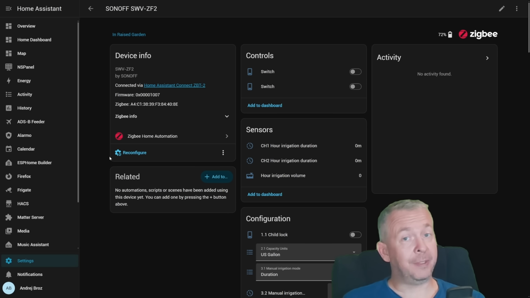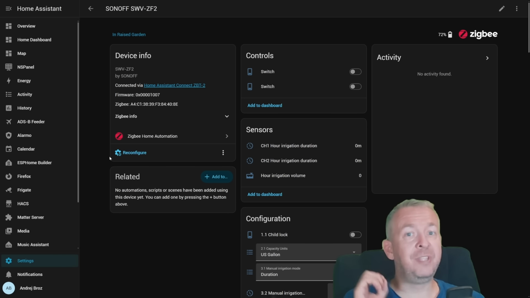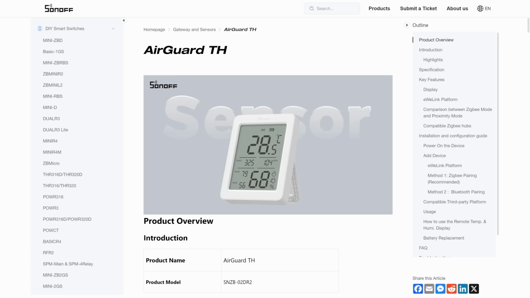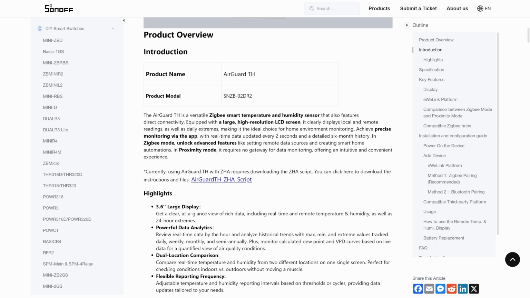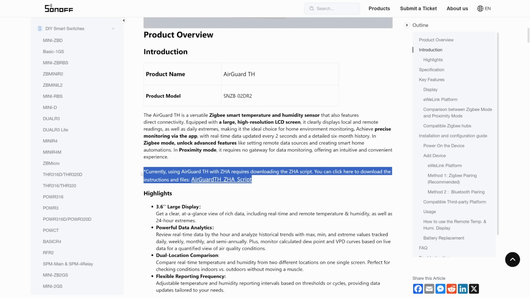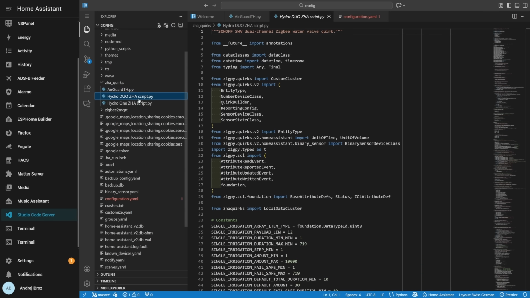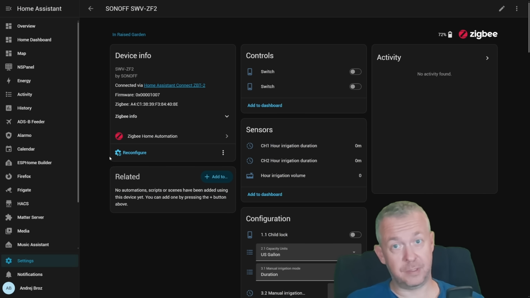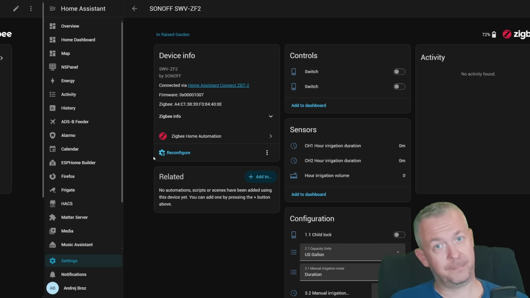Now let's compare that with Sonoff. Sonoff isn't perfect out of box either, but here is the difference. They care, and that matters a lot. They provide official support documentation. They provide official custom quirks. They actively help bridge the gap between hardware and Home Assistant. That makes a huge difference, because now we are no longer depending entirely on community reverse engineering. The vendor is actually participating, and that changes the whole experience.